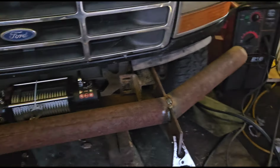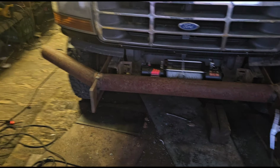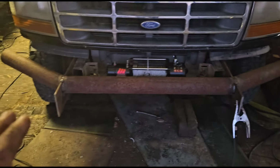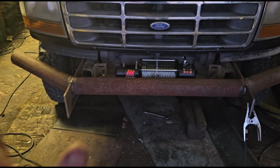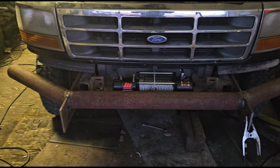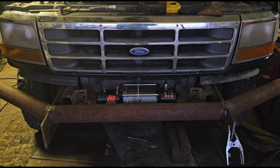It's nice and level. Obviously, it's still pretty roughed up. It's not even fully welded or anything, but this is the theme I'm going for. So there'll be a skid plate going down, a flat plate on top, hiding the winch. And then I haven't figured out what I'm going to do for the top bar yet. Something fairly aggressive, I'm sure.